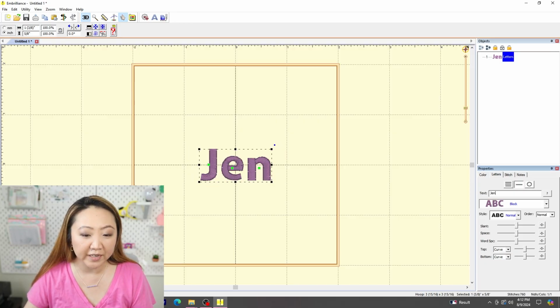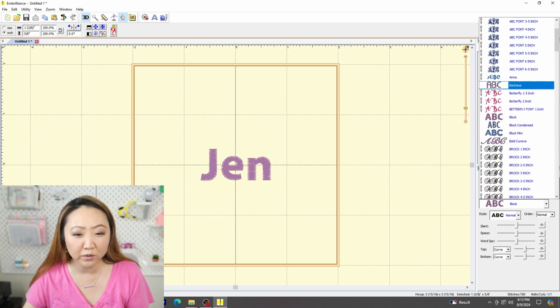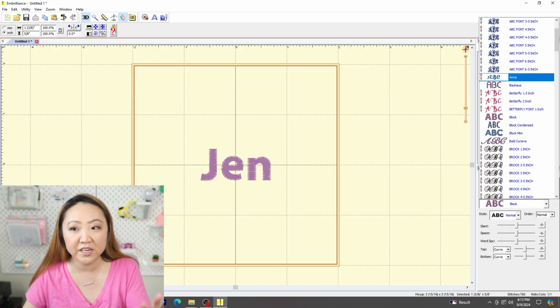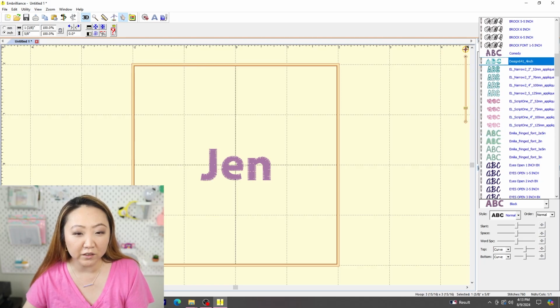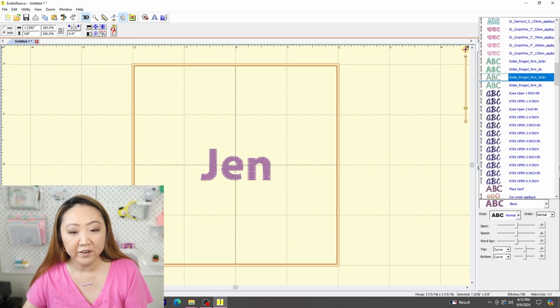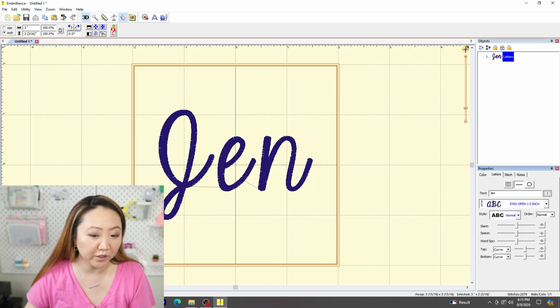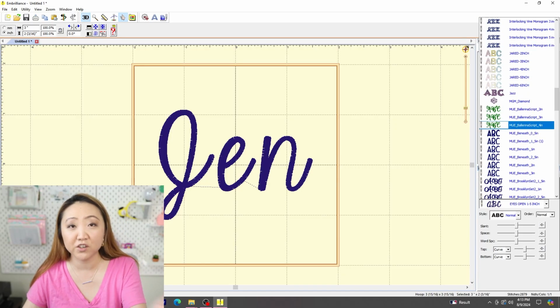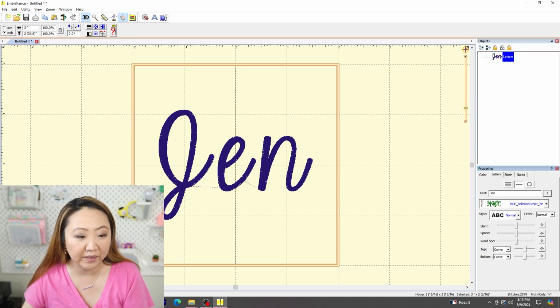Okay, so this is the default text, but you can see here I have all kinds of fonts. The ones that are this light purple color, those are the ones that come with Embrilliance. All of the other colors, like the teal, the pink, the greens, these are all imported fonts. These are all fonts that I purchased from another place, the BX fonts. All you have to do is drag and drop. I have a video on how to do it, but you just drag and drop it into your workspace and it automatically saves.